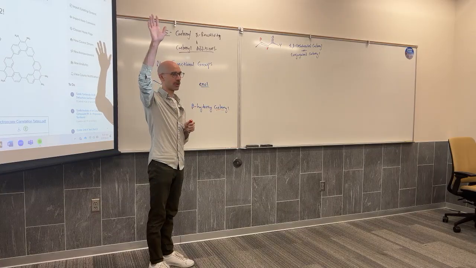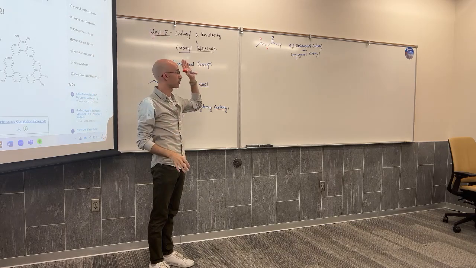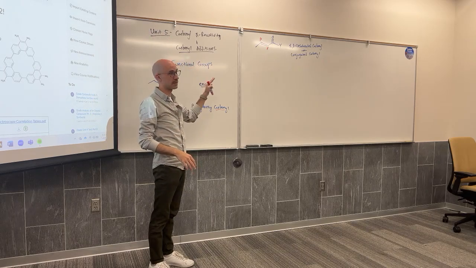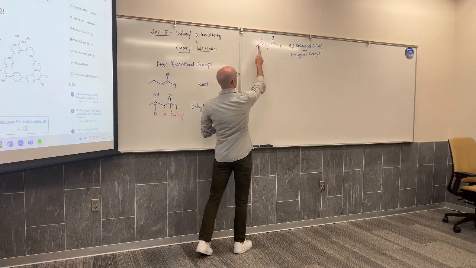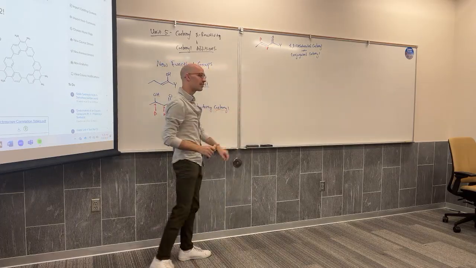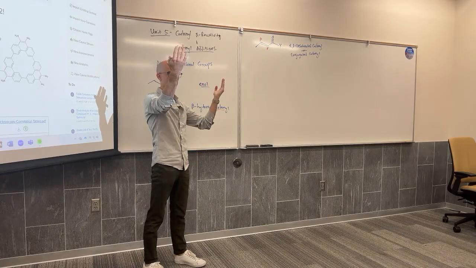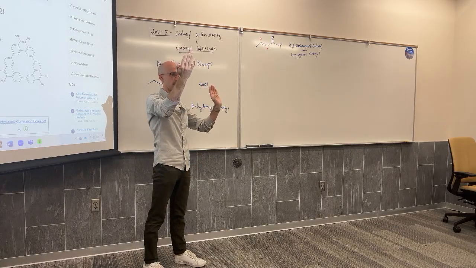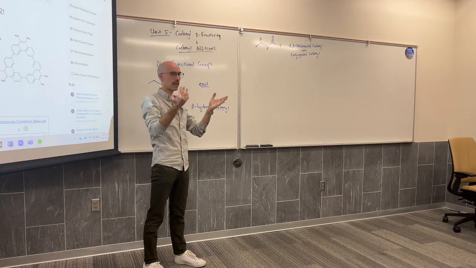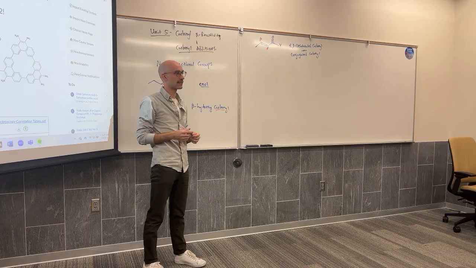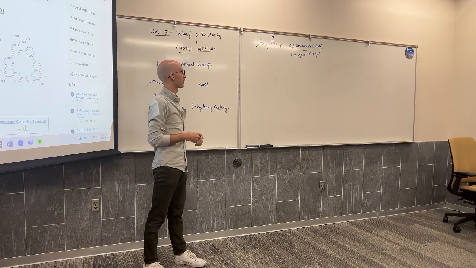This is why I don't like bond line being the only way that structures are taught. This is why I truly believe MO theory has to be taught in order for you to understand it. MO theory is the one that says the p orbitals on each of those four atoms are all overlapping with each other. They're all conjugated to each other. In this way, conjugated just means related to. Kind of the same way conjugate base and conjugate acid mean related to the compound that came before them.